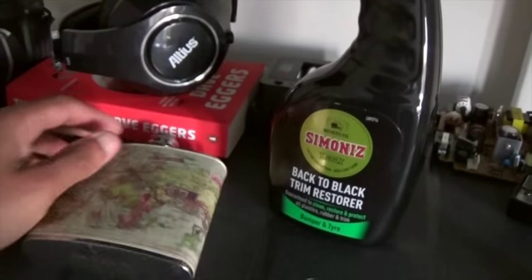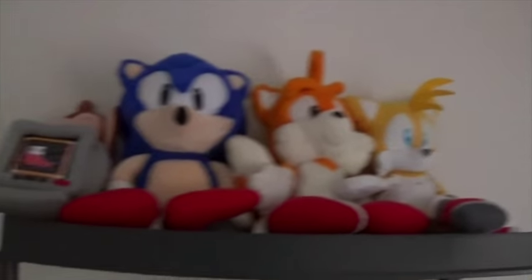Got my camera and everything and that, which has got nothing in it, sadly. Not that I drink anything out of it. Some Dreamcast power boards, a Dreamcast modem, a black one. And then some Sonic soft toys at the top there. And this thing has got controllers in. Those controllers. The different systems. Yep, it's great. Great thing to have there. And yeah, that's pretty much it.